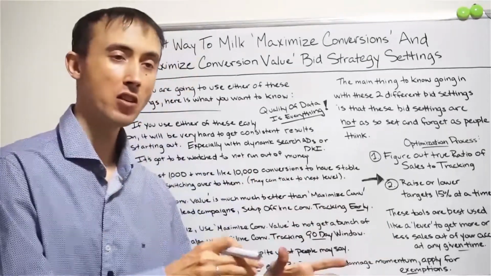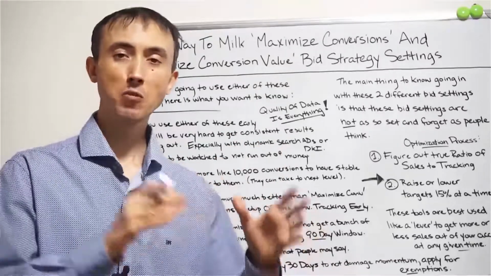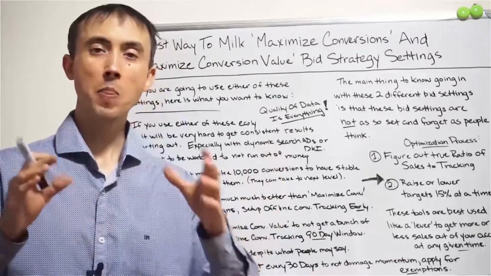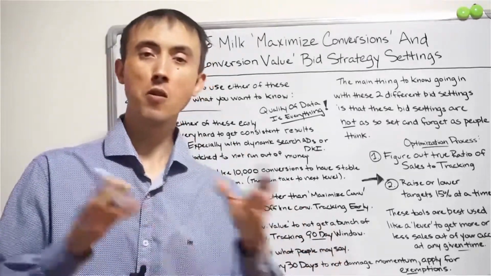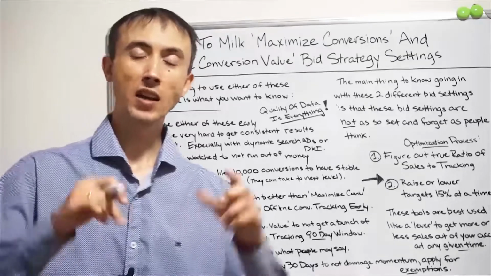And along with that, take my advice and start setting it up now. If you're doing lead generation, start offline conversion tracking now. If you're doing e-commerce sales with products over $100 and you take the order over the phone over 10% of the time, do offline conversion tracking now.